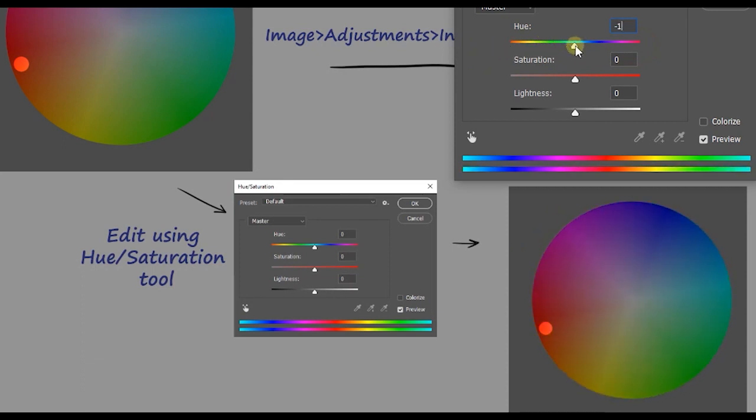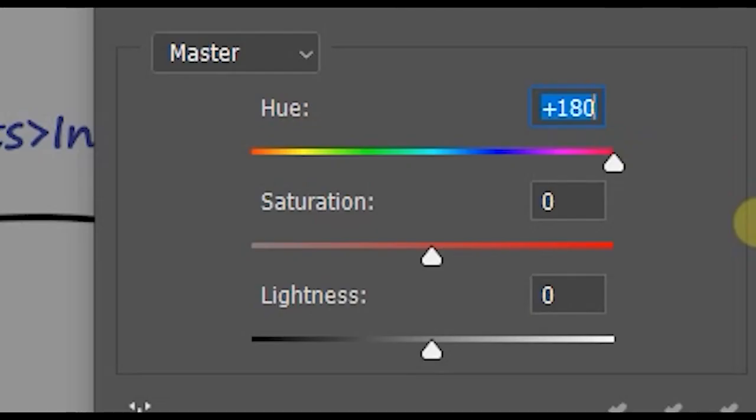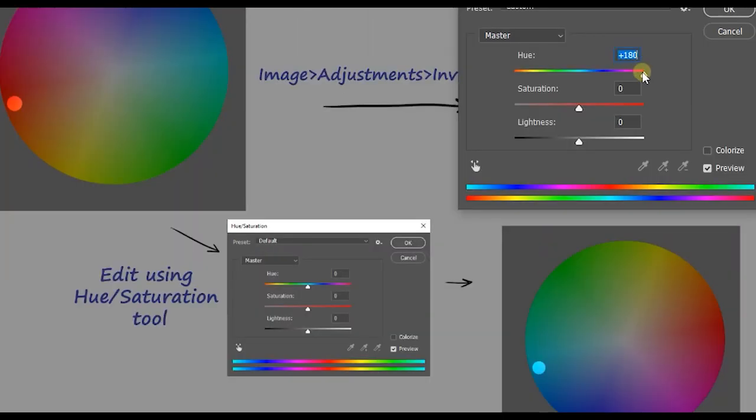Actually, it is replacing the hue of every pixel with a new hue based on the setting that I am telling Photoshop in this dialog. If I edit it 180 degrees, as you can see, again the new color is cyan. The amount that I change it here is 180 degrees, so it's the color in front of the red. As you can see, it's not green, it's cyan.